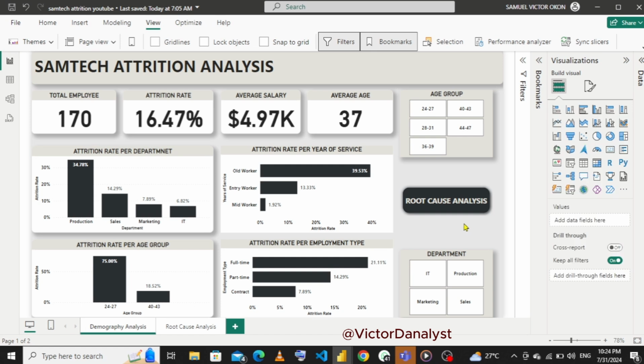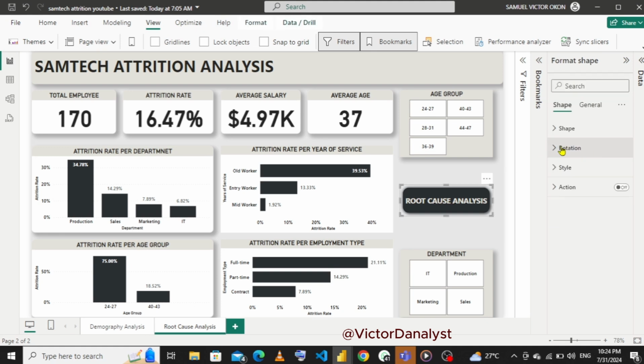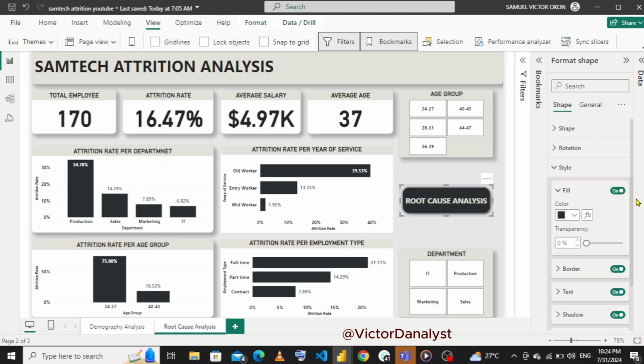So if I click on control and click on this, this will take me to the demography, the root cause analysis. Sorry, it's going to be root cause analysis. So let's edit this. So let me click here and change the text.